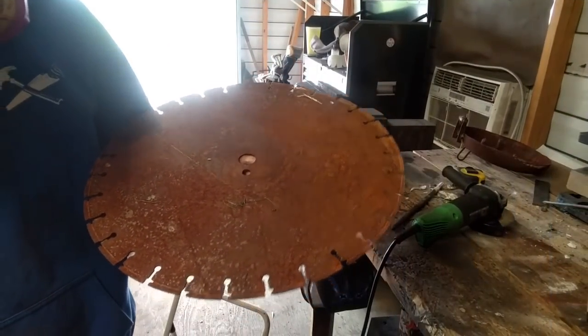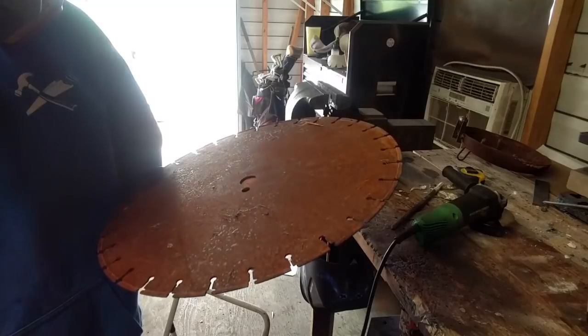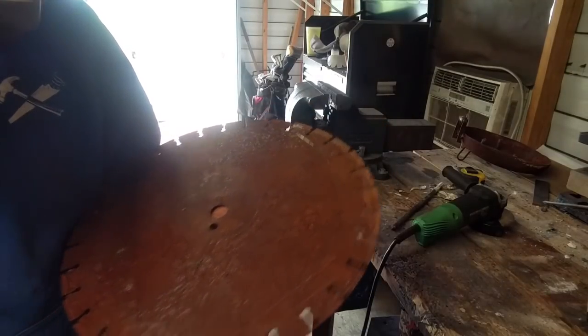Piece and sit out here for a shelf. Oh, it's all blade. Will be perfect for a shelf. Okay, I don't care if it's got that hole. I'm gonna cut this up.